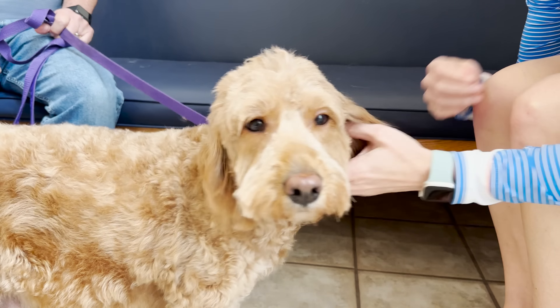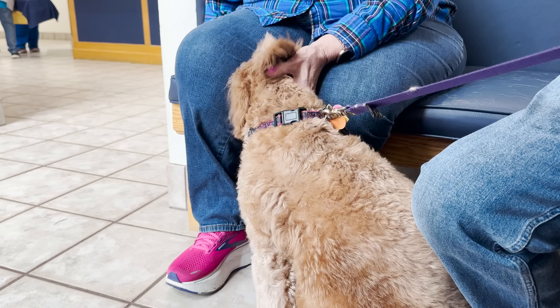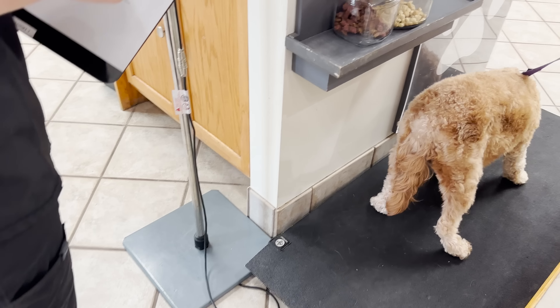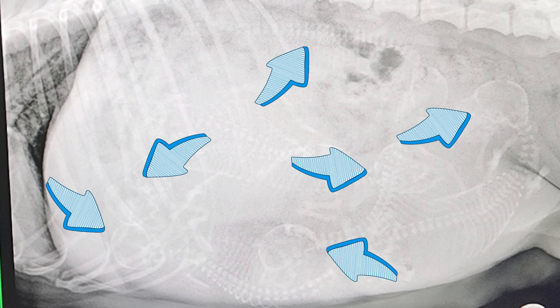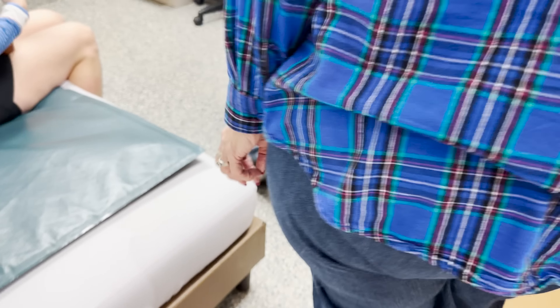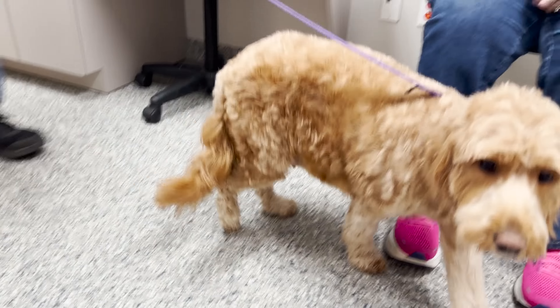Annie's family met us at the vet for her puppy count x-ray. I'm taking her to get an x-ray one week before her due date to see how many puppies she is having. The vet told us she's expecting six little babies. They count the spines and heads to give me the estimate — I know it's not always 100% accurate, but it gives me peace of mind knowing how many to look out for.